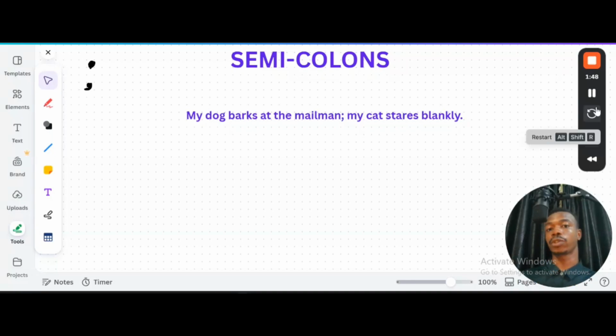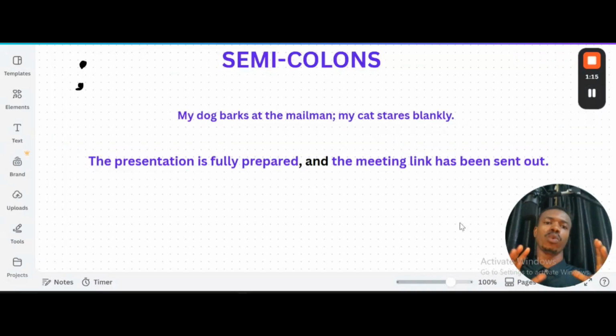However, you can also join them to be part of the same sentence, but this time you cannot join them with a comma because each of them makes complete sense. So you join them with a semicolon instead. A comma isn't meant to join complete sentences. So when you put a comma after one complete sentence and before the next complete sentence, it's called a comma splice. A comma splice.